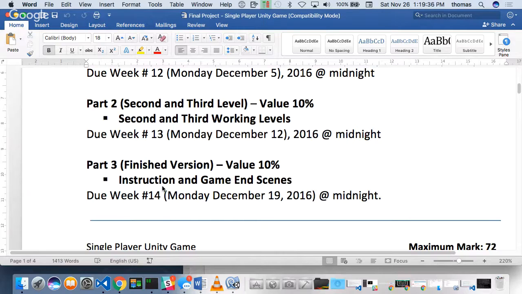Up until now, you've done stuff that is pretty good. And remember, from a marking perspective, I'm going to be light on marks because it's an intro course, in terms of everything you've done.